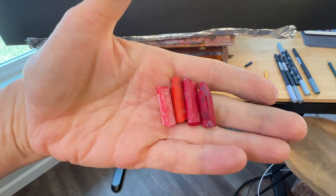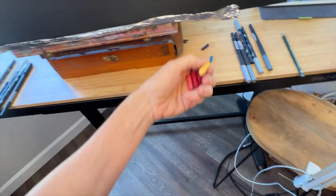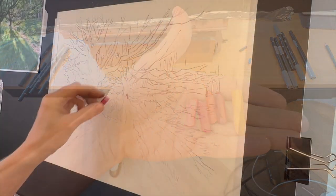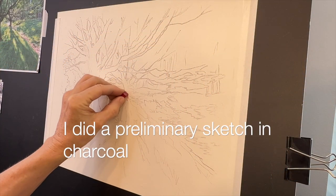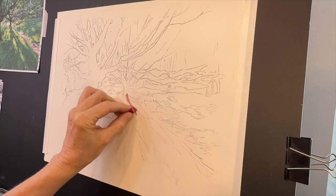Now I'm ready to get started with this underpainting. These are some of the warm tones that I have chosen, kind of some red colors and a little bit of an orange, and I do use a yellow. I'm beginning first with the red. Now this is what I would call step one.